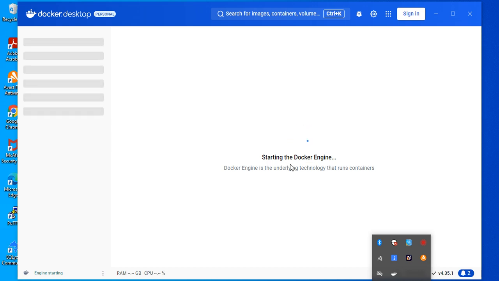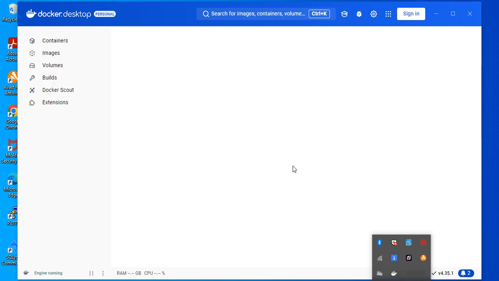Here it is starting the Docker engine. Once the Docker engine has started, I can create containers and everything. I will show you everything: how to get the image, and with the help of the image, how to create the container.